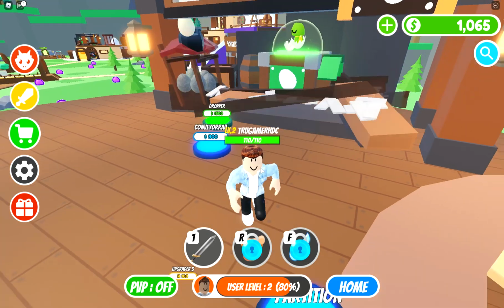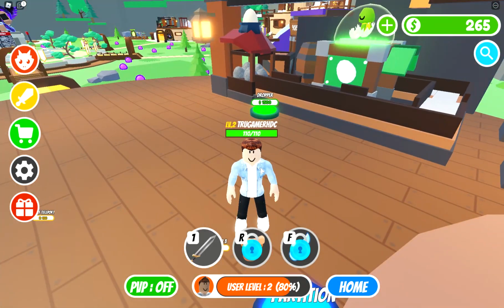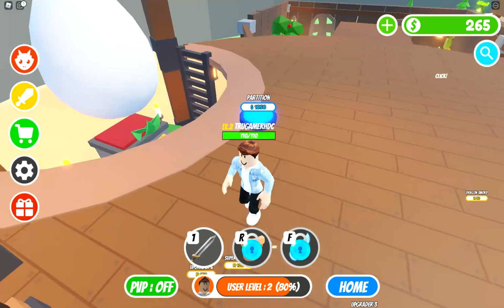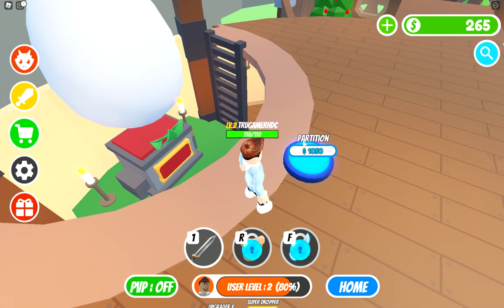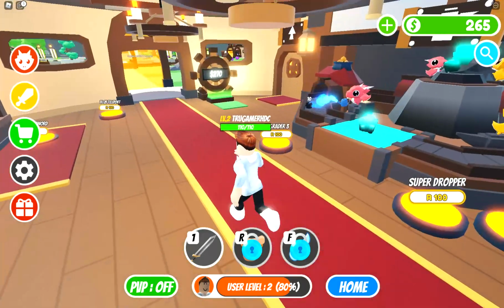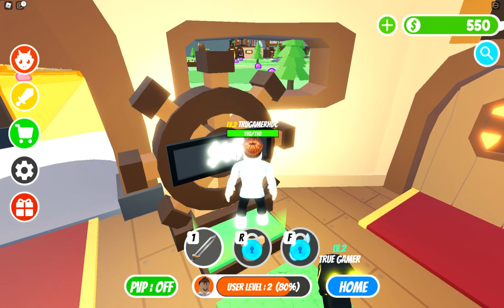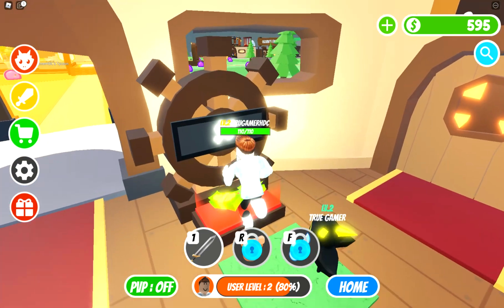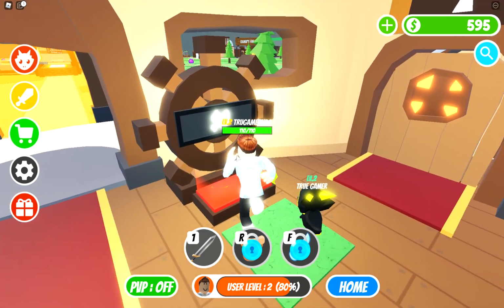Again the conveyor. Dropper. No, I need a dropper! First I'm going to get that one. Poor Titan.